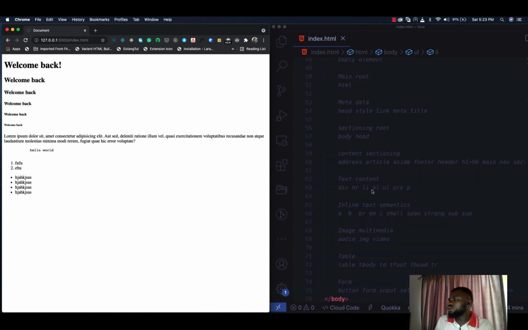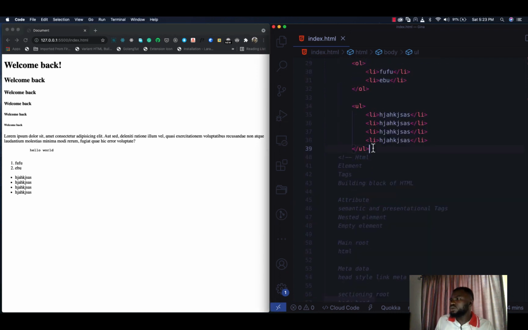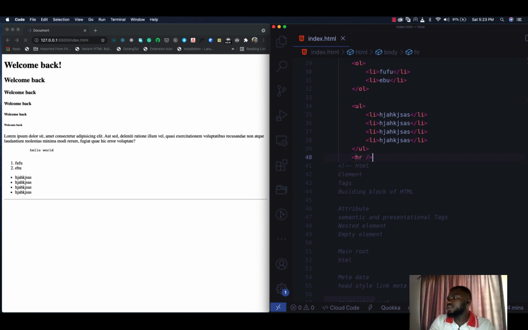So let's move to the next one, which is HR. HR is used for writing a horizontal line on your HTML page. Oh, sorry, that's not supposed to be in capital letters. Please don't write your HTML tags in capital letters. Always write them in small letters. As you can see, HR stands for horizontal rule, and this tag does not have a closing element. We call it an empty tag because it does not contain any item in between an opening and closing tag. That's why it's called an empty tag.